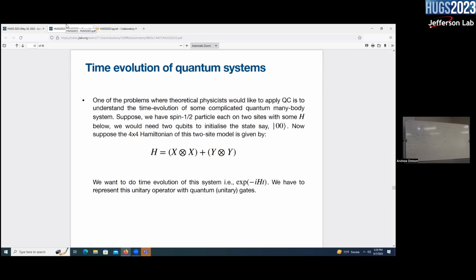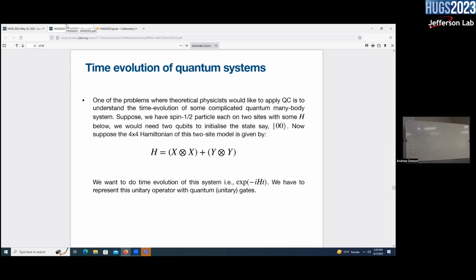And the answer is, right now, we don't have any good tool. If you tell me that here is my four-dimensional interacting field theory, and I want to understand how the correlators or something else behave under time evolution, there's no method which can tell you exactly. There are approximations, there are answers you can get, but it's a very hard problem. So the biggest motivation for a physicist is to understand the time evolution of a quantum system.